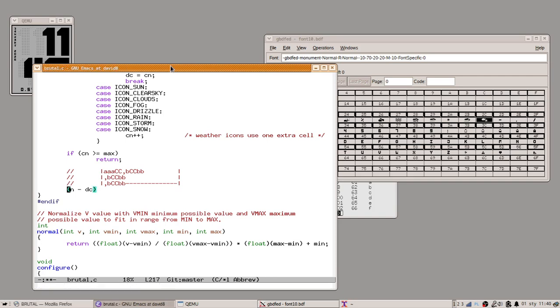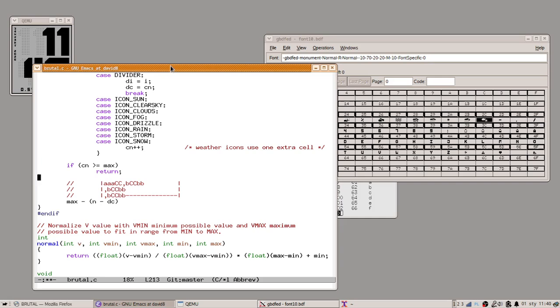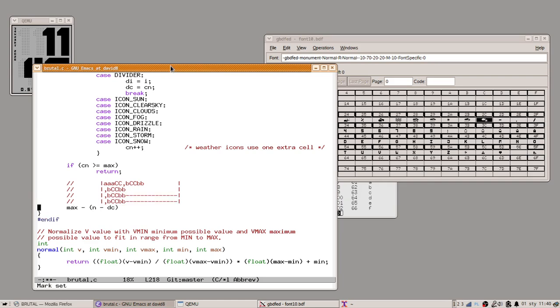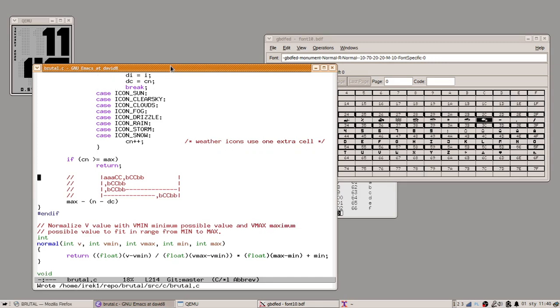Okay, so if we do that and subtract it from length, then we get this distance, which is the distance that we should move. Now move it like so.